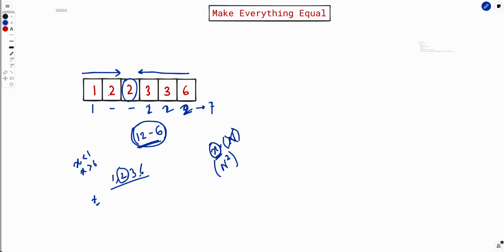So for example, let's say we can't say, okay, we have 5 elements, we need to make all these 5 elements equal to 2, so let's just sum everything. The sum would be 6 plus 6 is 12, plus 2 is 14, plus 1 is 15. Total sum is 15, and after everything is done, the sum would be 10. So we can't say that 5 operations is enough, because we just saw that we require 7 operations. So 5 operations is surely not enough, and this will not give you the correct output.